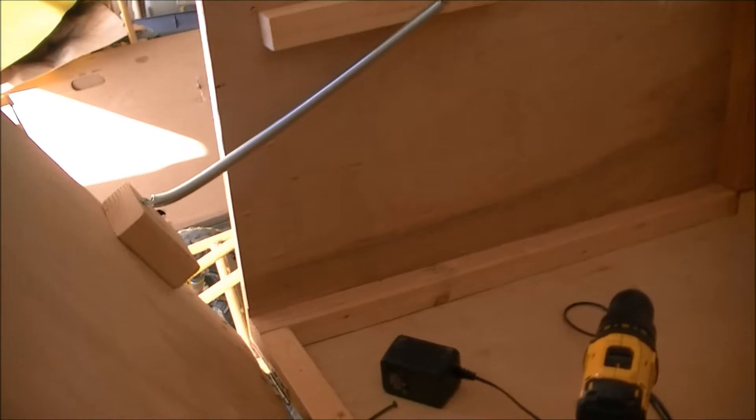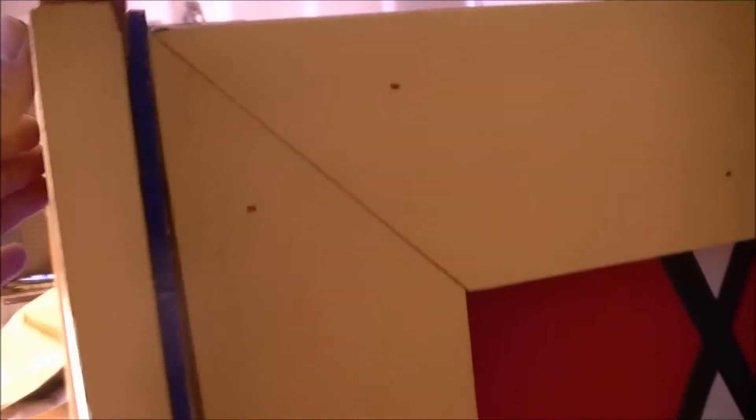Without the spring it wouldn't close at all. You can see how the lid doesn't come in all the way. I have some rare earth magnets that hopefully, once I get the lid back on, once it comes back up, it'll grab it and hold it up there. Otherwise it's gonna hang open like that.